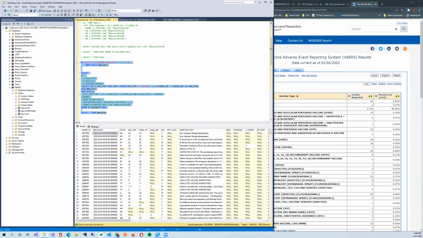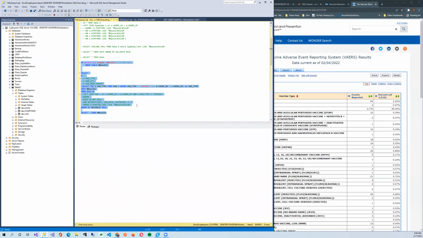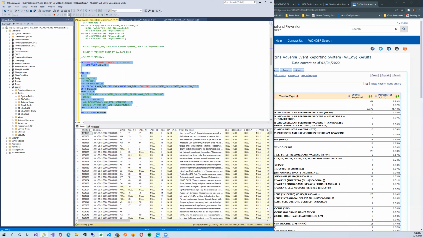So let me go ahead and run this, where the VAX type is COVID-19. So here we have something called a temporary table, this hashtag results. I need to go over this with you guys first.